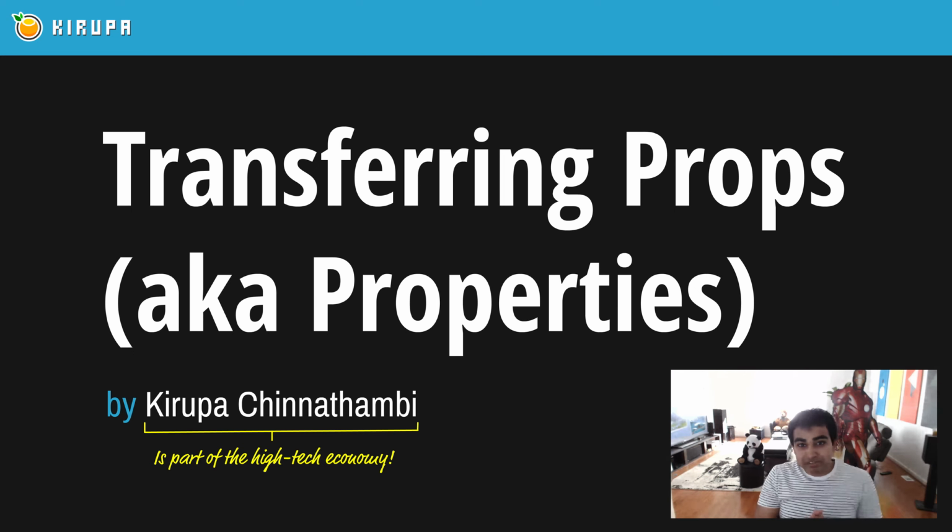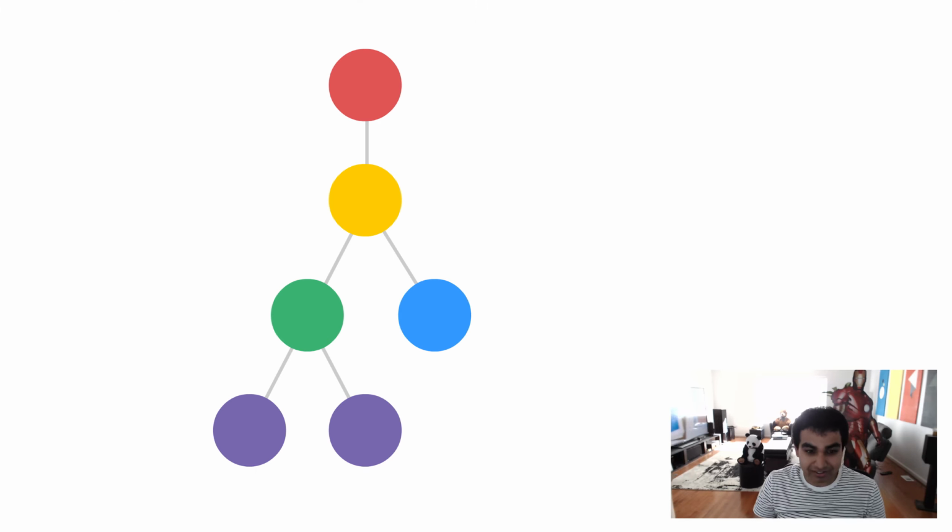Hi everybody, in the previous video, we looked at components and some of the cooler things you can do that goes beyond the basics. And one of the big things we looked at was this thing known as props or properties. Now, the thing about props is that they're the primary way you actually communicate data in your React application. So they're kind of a big deal. In this video, we're going to spend some more time looking at them and more importantly, how to transfer them throughout your application. So let's get started.